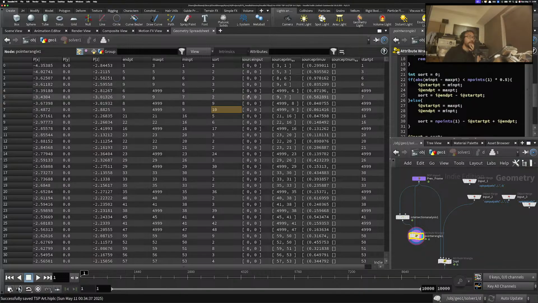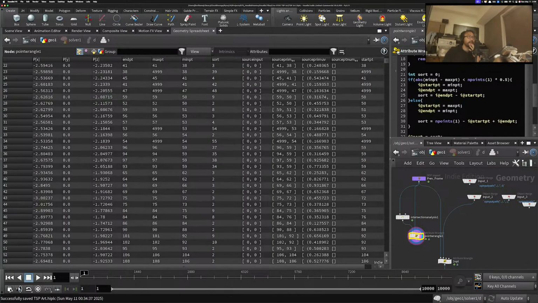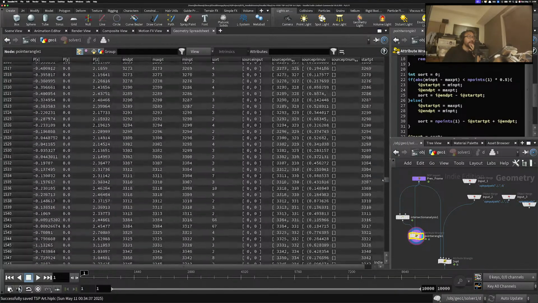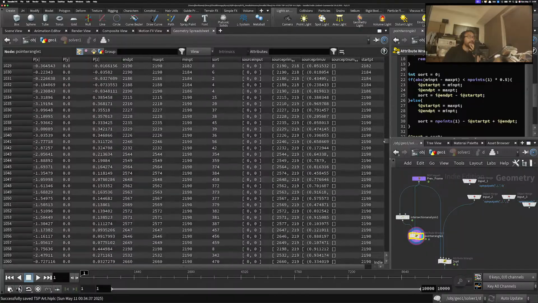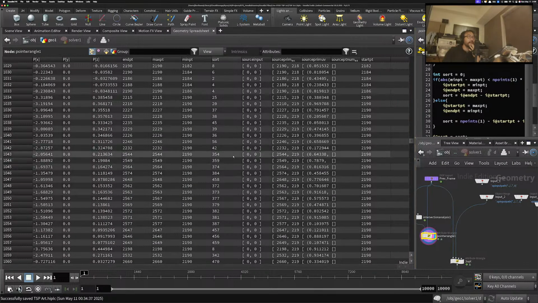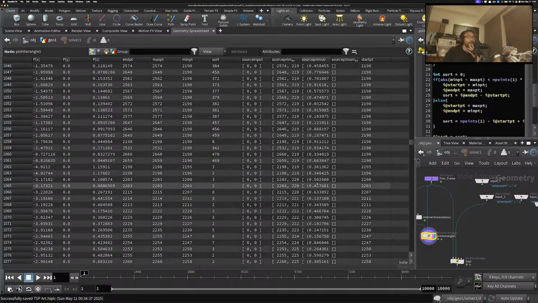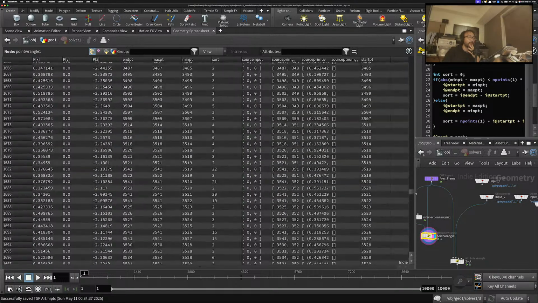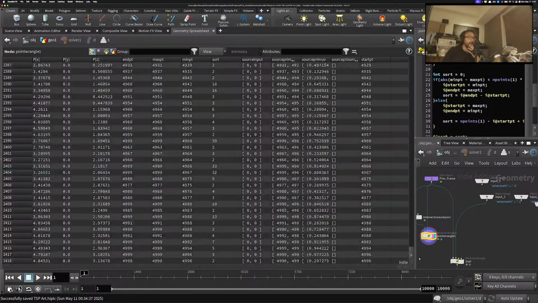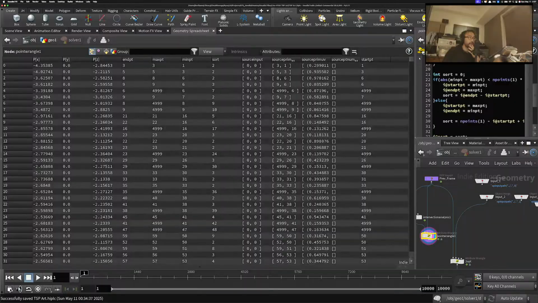Okay, so the sort is within 1,000, so it should be correct, I guess. This is pretty big, but comparing this one and this one, this seems correct. So this is a starting point, this is an end point, and this is the differences. Okay, so that should not go over 2,500 and everything looks good.